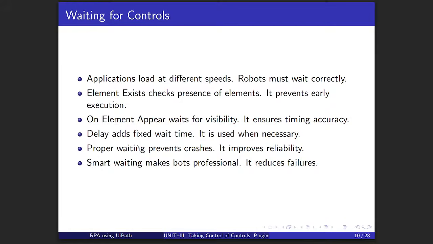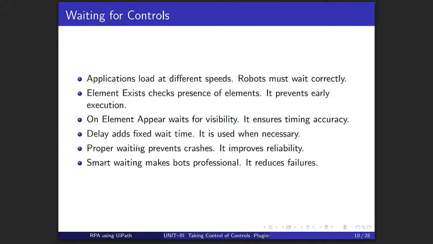But if the delay time also needs to increase, for example, my internet is very bad and the page has opened in 12 seconds, let us think. So if it loads in 12 seconds, automation fails. Smart waiting, so this also may give us the error.